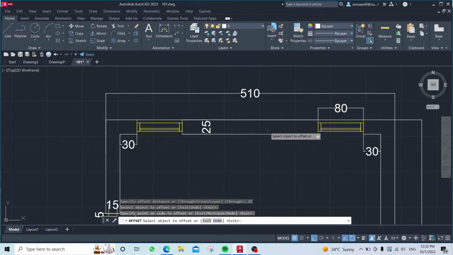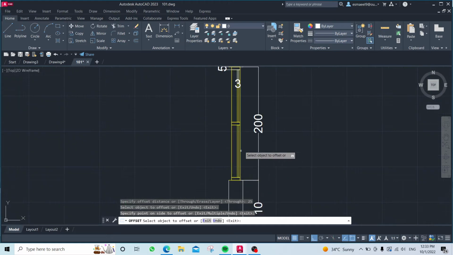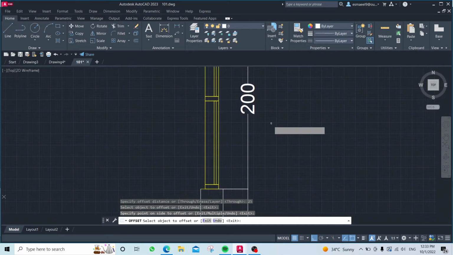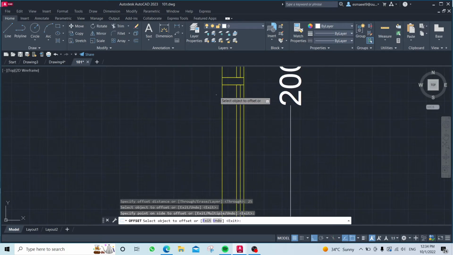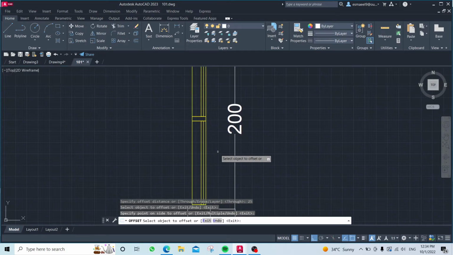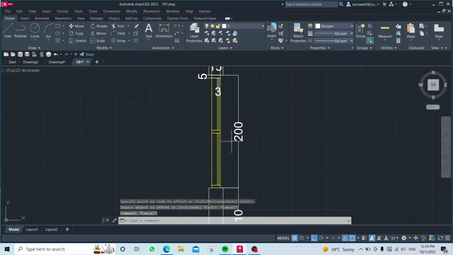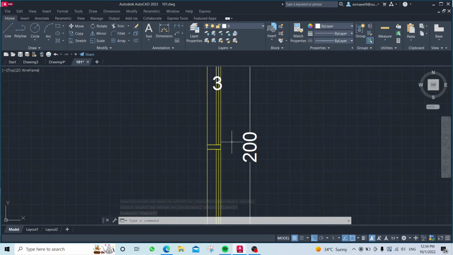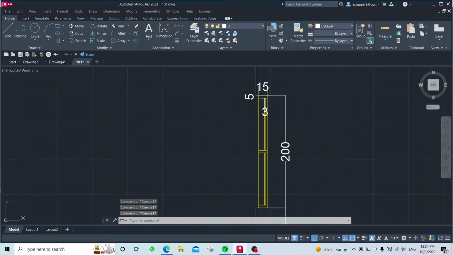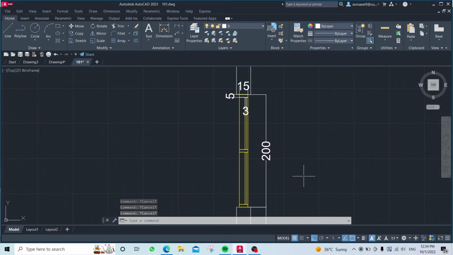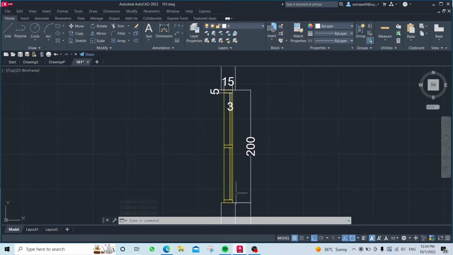Since we talked about this window in the class, let's talk about this one now. Okay, so this is 200. Let's say each one will be 100. Let me see the dimension. Each one is approximately 3, or 2.5. Let me just make sure, or let's draw a rectangle of 15 by 200. This is the outer one.